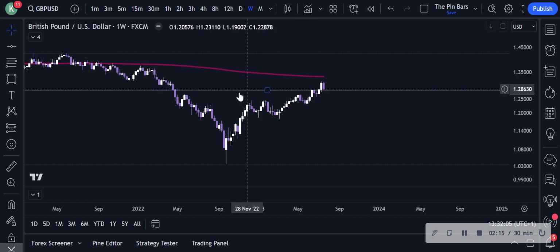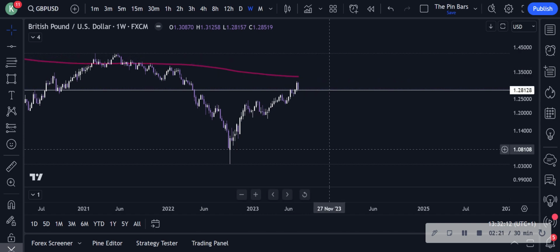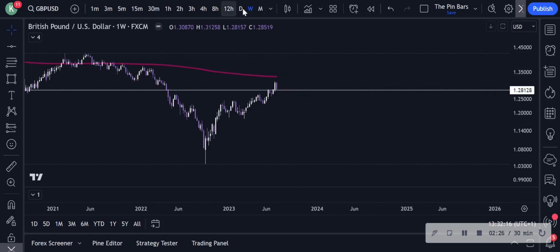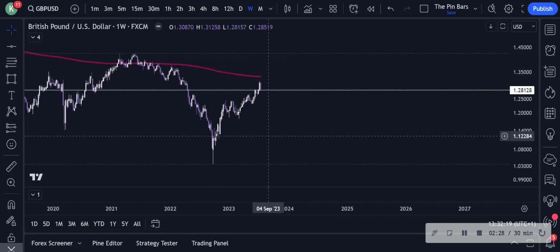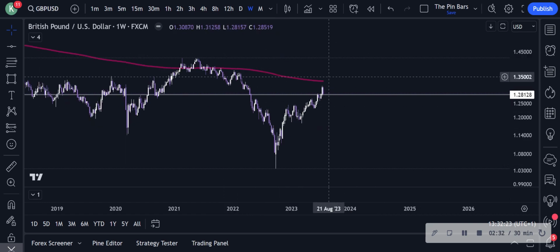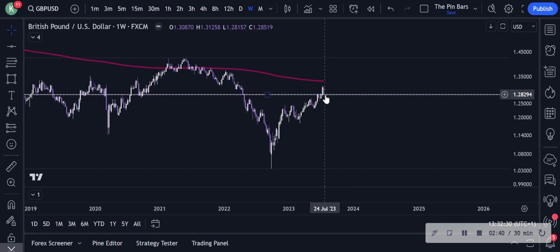Going up to the weekly, you can see we're almost touching the 200 moving average. It's a question of whether we're going to break to the upside. However, you can see that we are forming highs here. Do you guys see that? This really is just about understanding what price action is doing. So we had a nice down and price is coming up, but this could be a retracement, may not be a retracement. As of now, price is trending upwards from a higher time frame. So if I was trading GBP last week, I would be looking for buys just because on a higher time frame we are trending up.